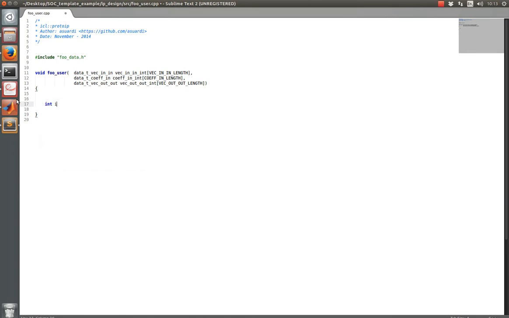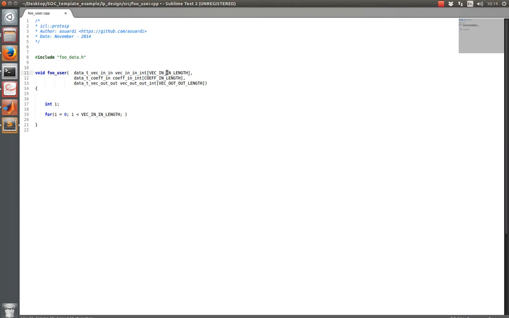So the first thing I do, I define a counter. Then I have to go through the list of interfaces. So I have vector in, coefficient in, and vector out. And I will create a loop in order to perform scalar vector multiplication. We start from 0. We go up to the length of our vectors.